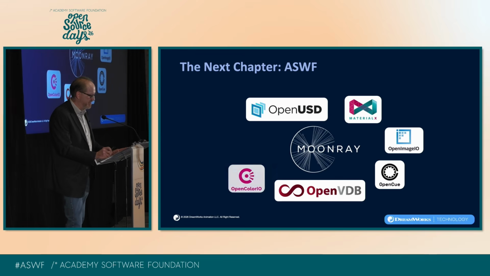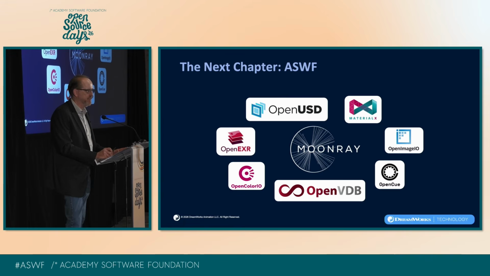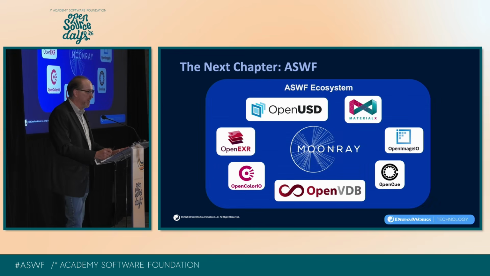And as David has said many, many times, the true magic of the Academy Software Foundation is not that we have projects in separate neutral buckets. The power is the cross-pollination that actually happens and that they can strengthen each other. So we think that there's a really interesting and somewhat unique proposition here with Moonray in the foundation. And that is that it becomes a practical integration point for the entire ASWF landscape.